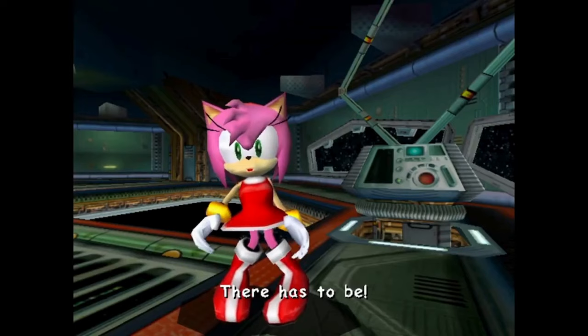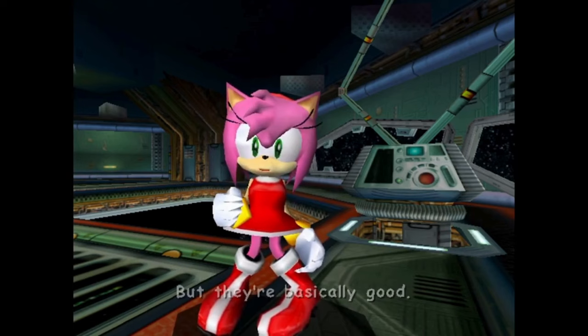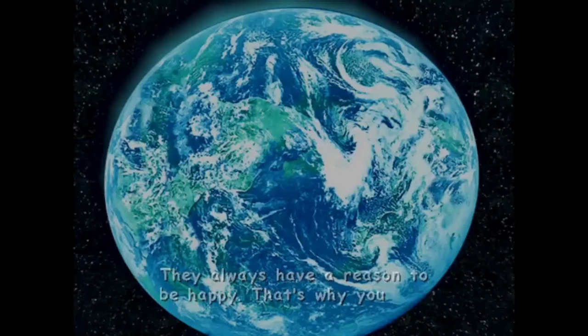But something about her words clicks with Shadow as he remembers his memories for the first time. His memories have been changed by Gerald Robotnik after having this whole mission set up, so it was altered to make him believe what Gerald believed. But Shadow remembers what Maria actually told him the day she died.